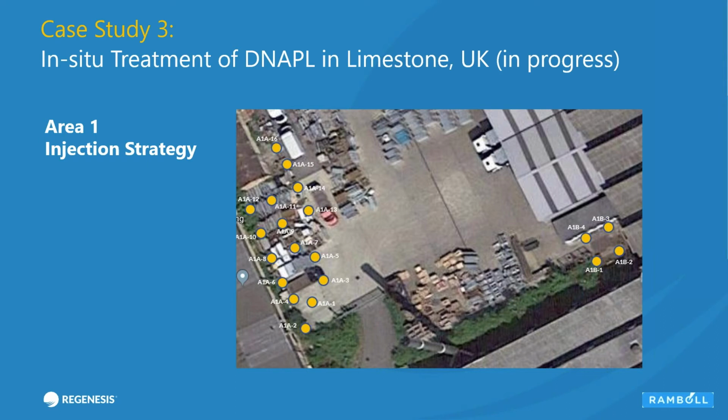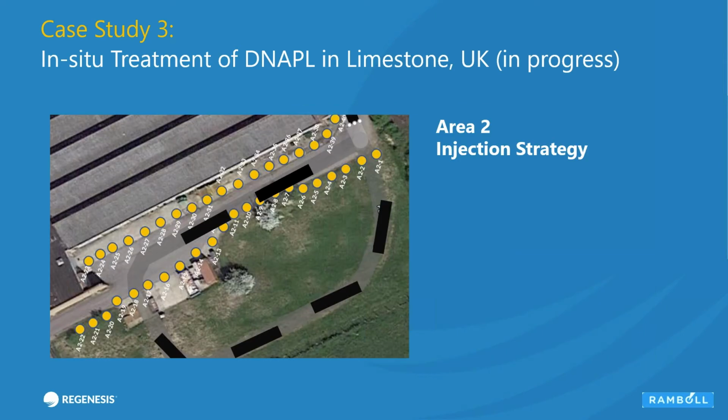So our injection strategy in area 1 was sort of a grid injection across 2 hotspots. The bit that you can see on the left there, that was a hotspot quite close to the entrance to the site. And the area 2 strategy was a series of permeable reactive barriers. Those black rectangles there, that's just me protecting the street names. This is a confidential site. We can't identify exactly where in the UK it is.